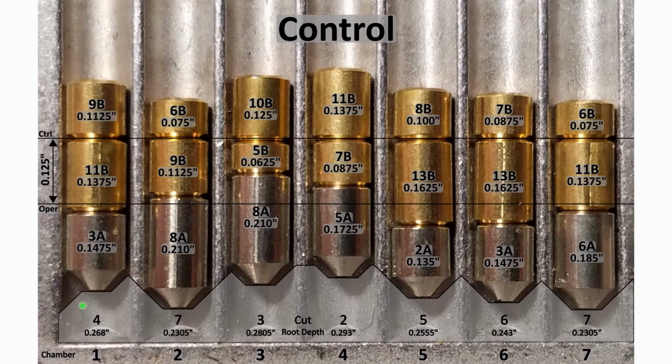Here, if we look at the control shear line, which is up here, the key cuts are a 4, 7, 3, 2, 5, 6, 7. So that's the cuts you need on the control key to raise it to the control shear line. Now the point is that the key that raises it to the control shear line is a completely different key than the operating key. So what you have is two independent locking systems that are unrelated to each other. You have a locking system for the control shear line, and you have a locking system for the operating shear line. However, when picking, since both the control cuts and the operating cuts of the key are in the same pin chamber, you have interacting pins. So that is the reason that it may be difficult to pick this lock.